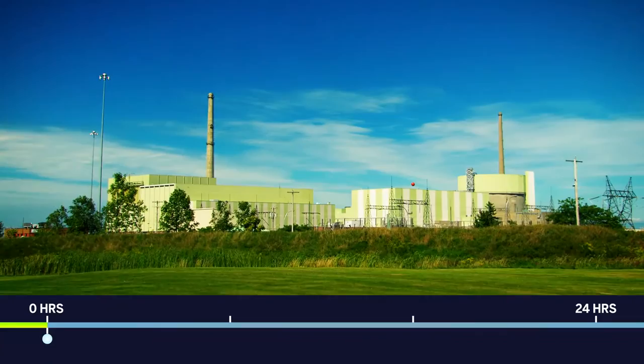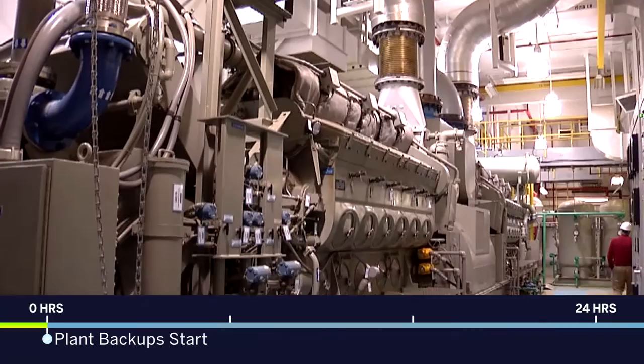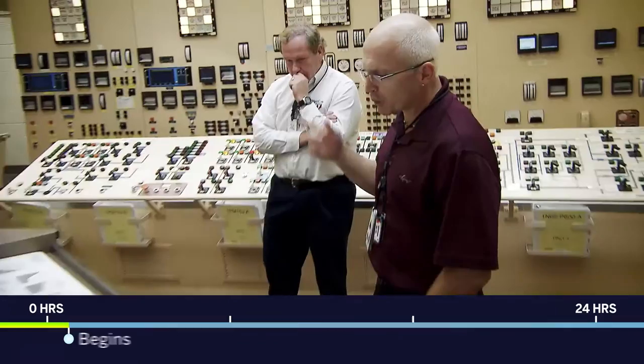In the unlikely event that power is lost, the plant's reactors shut down as they are designed to do. Exelon plants have a minimum of two backup diesel generators, which would start automatically to provide power. If all of those generators fail to start, then a multitude of backup batteries would kick in to provide power. We have equipment that is always on standby and always ready to 100 percent cover the core if necessary. If something fails, then our FLEX strategy provides a backup to the backup. The FLEX strategy starts when there is an extended loss of power to the plant and all of the plant's backup generators fail to start.